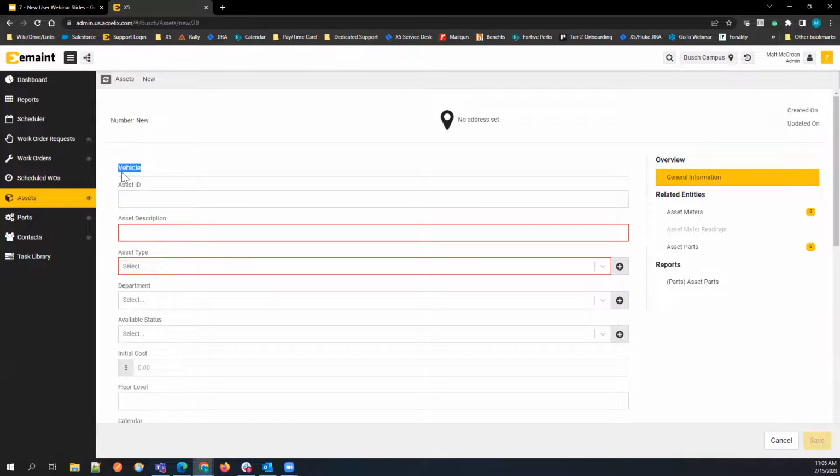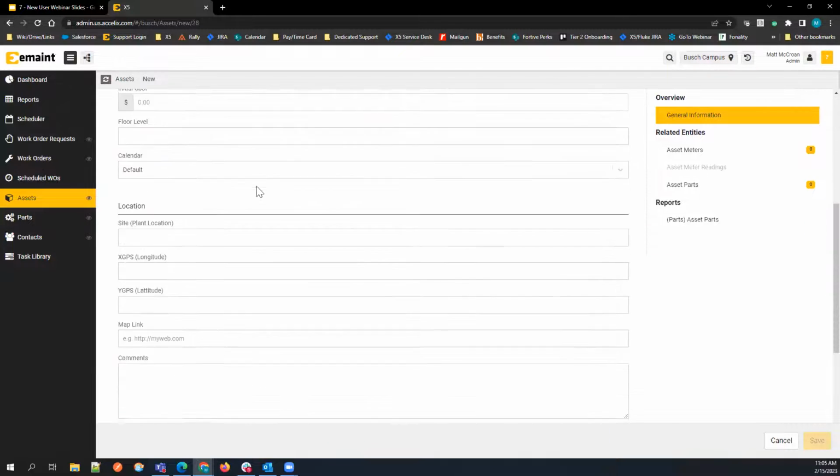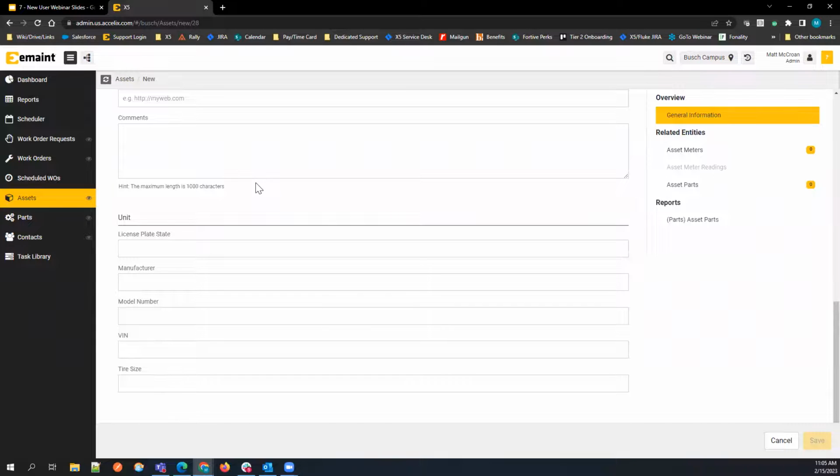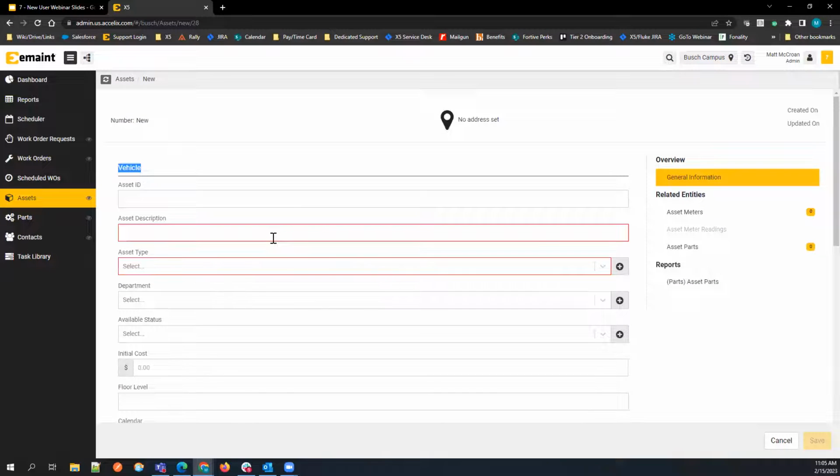So this is going to be a new vehicle I'm adding into the system. When you look at the form, this is how my form is configured. Your form can be configured any way that you want. As you can see, there are some fields that are highlighted in red. That indicates that the field is going to be required. So down at the bottom right, you have a little save option. That will be grayed out and unavailable to you until you populate every required field. You can choose what fields you do and don't want to be required. Again, everything on this form and any of the other forms for the most part are going to be customizable and configurable to meet your needs.